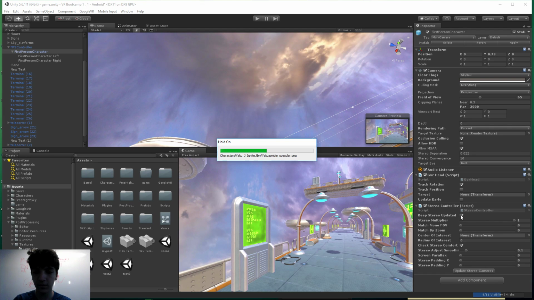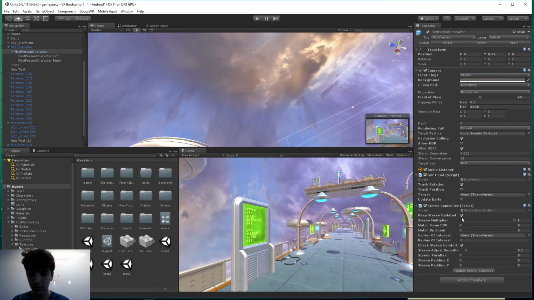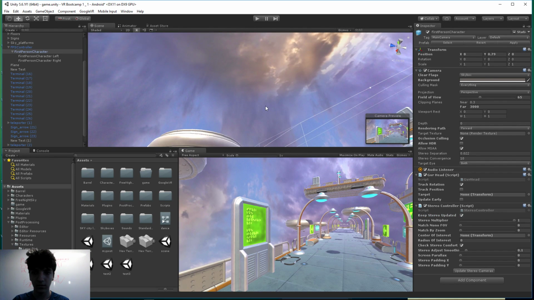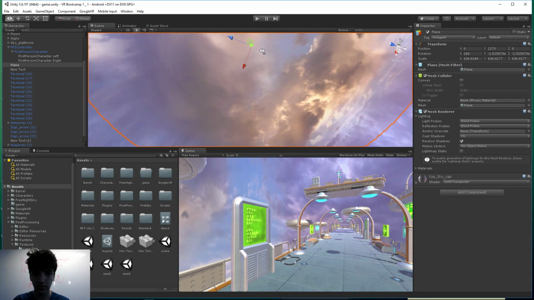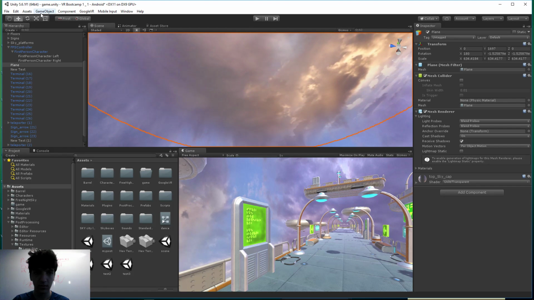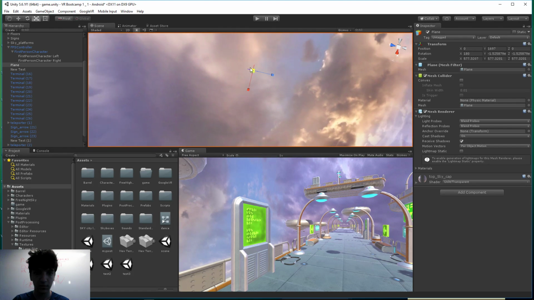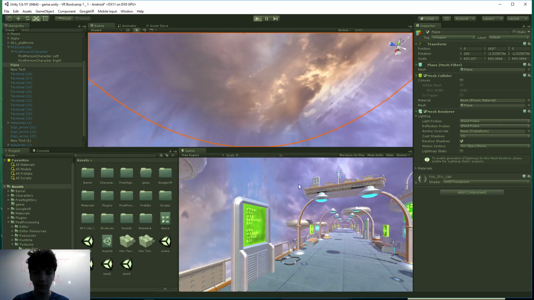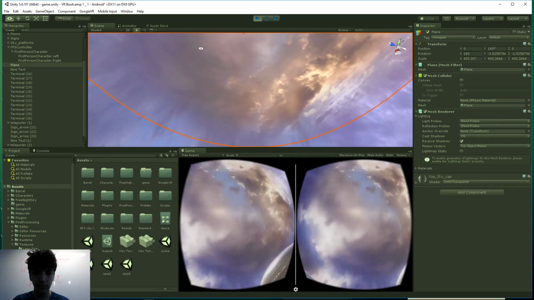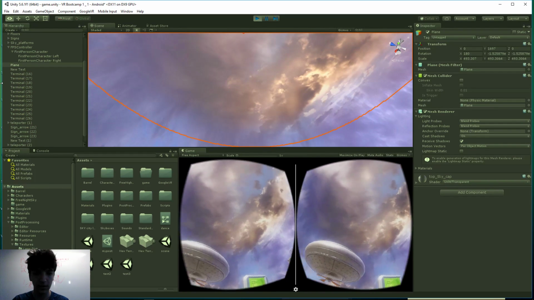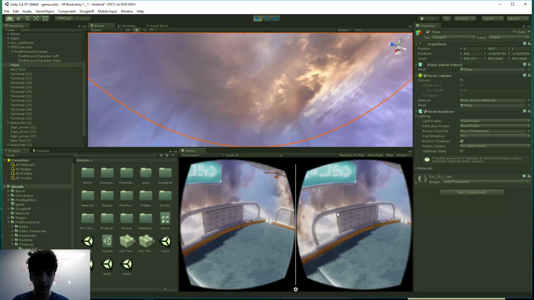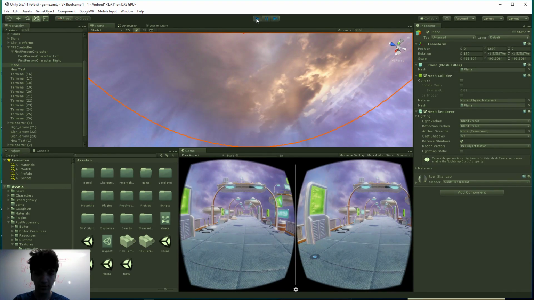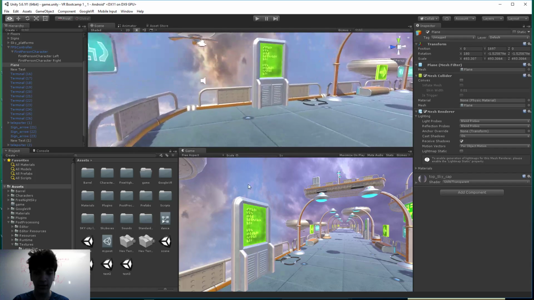Keep stereo updated. What's that under? Right there. Stereo controller. Yeah. Now it shows up. Yep. So got it. All right, cool. Figured that out. All right, so we have our basics here.